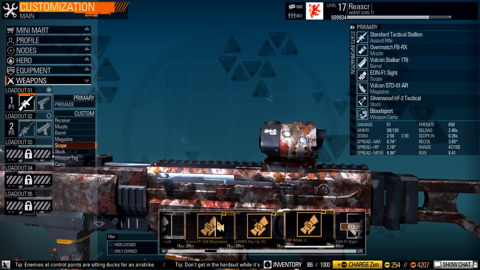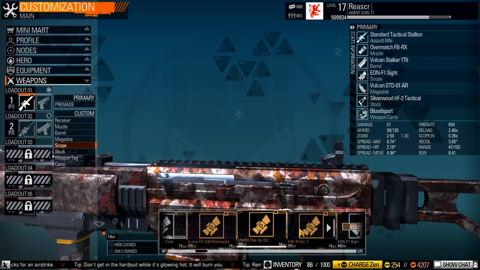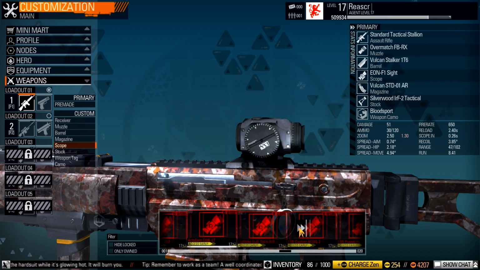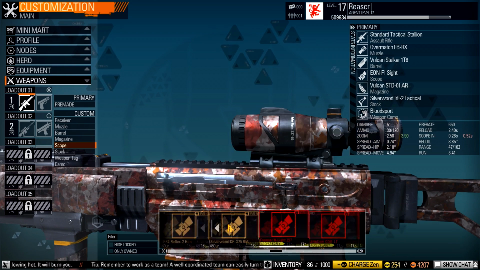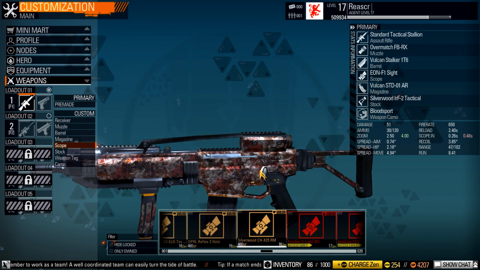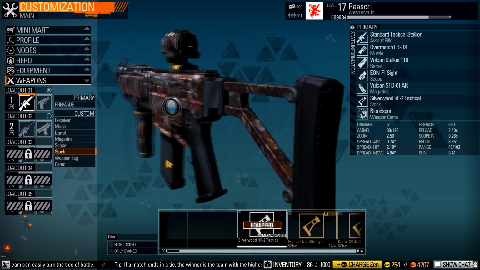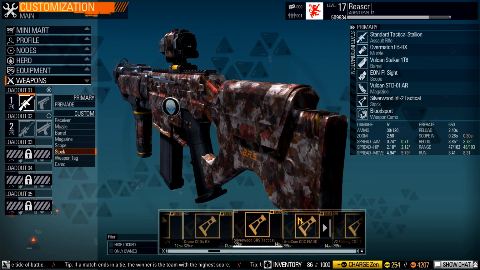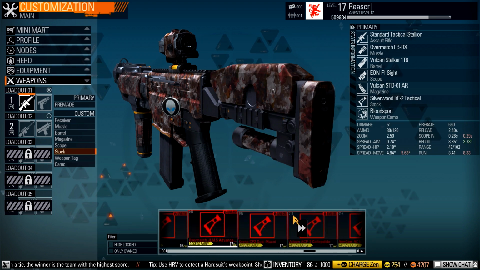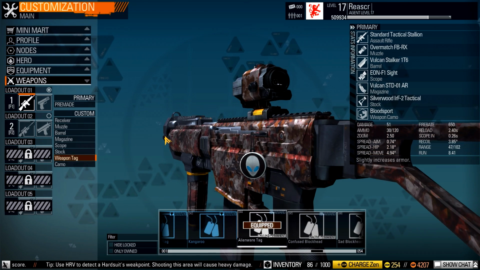Scopes, pretty standard stuff. This is all good. And there's lots of scopes, as you can see. This one is sort of close to a G36KV, I believe. Then stocks, you know, here you go. These improve and decrease accuracy, but increase, say, move speed or something. So there's all that.